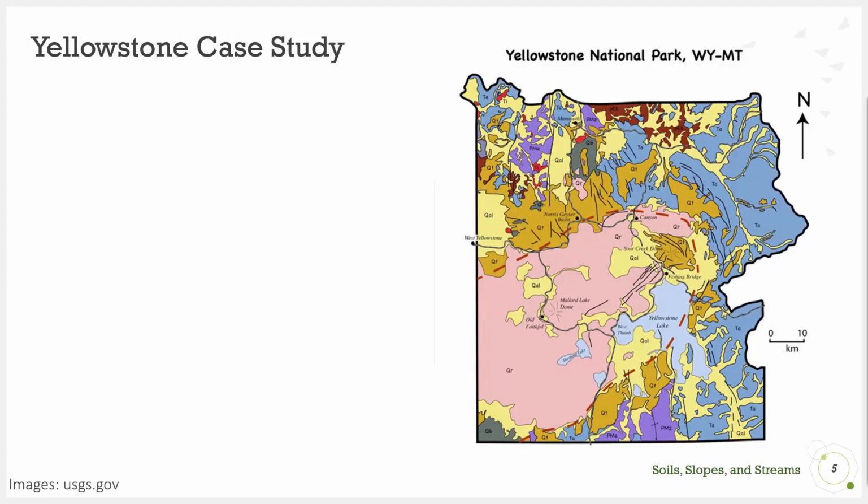Here's a map of the bedrock of Yellowstone Park. Each color represents a different type of rock, and while yellow is made up mostly of sediments, primarily deposited by glaciers and rivers, the remainder of these colors are each a different type of bedrock exposed at the surface, mostly by different eruptions, some of which are poor in nutrients and some are rich in nutrients.